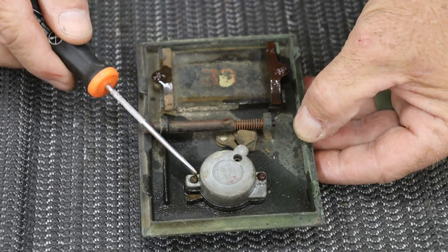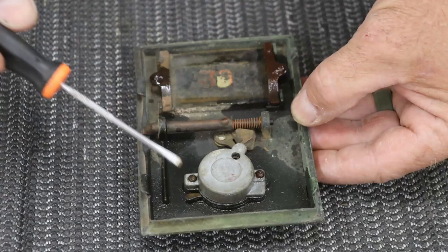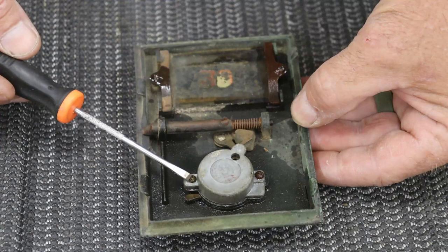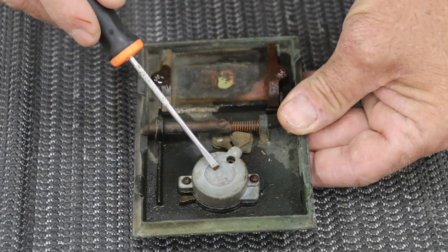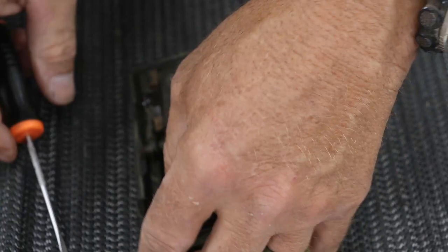The first thing I've done is spray some lubricant on the screws. This door is over a hundred years old and there's a lot of rust, so the lubricant makes it easier to get the screws out. All the screws are tiny flathead brass screws, so you don't want to strip them. We're going to remove the two screws that hold the dust cover on — this covers the gears that work the combination on the front of the door.